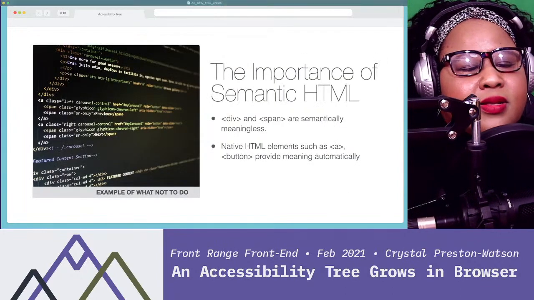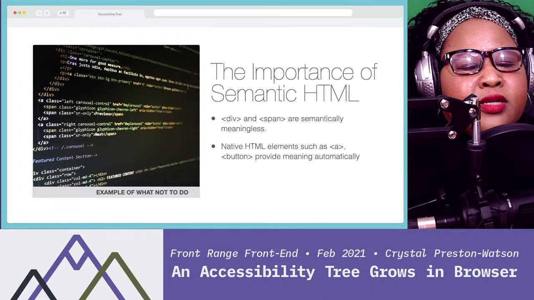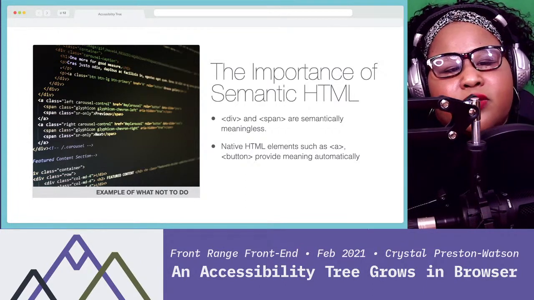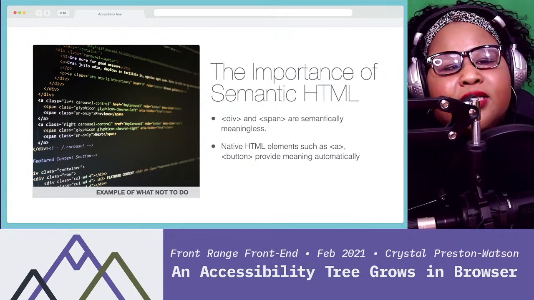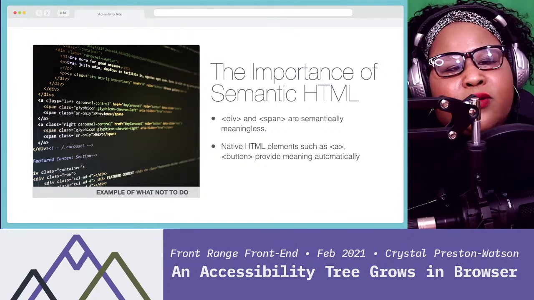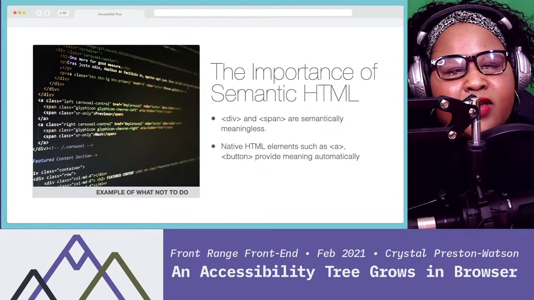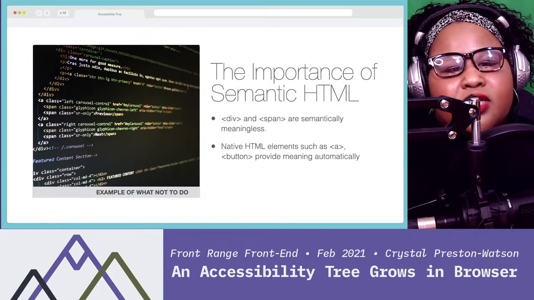And so that brings up why it's important to use semantic HTML. As I said, the accessibility tree is only formed from elements that have accessible objects.